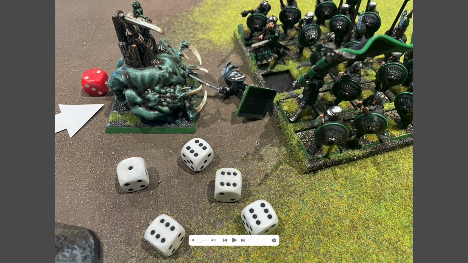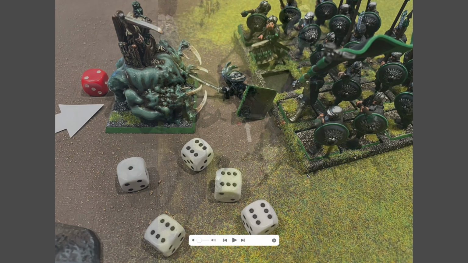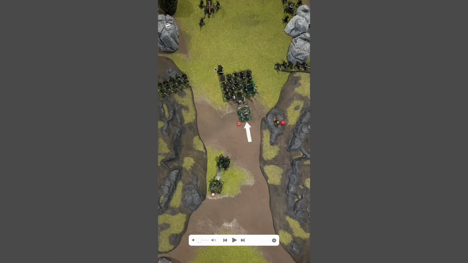Which means he didn't actually get much combat resolution from that, because he just did the 1 wound. He also did a stomp attack with his beast, which killed another guy. And I can't remember if his stomp attack is meant to be done outside the challenge or not. It probably is meant to be done inside the challenge, but who cares?